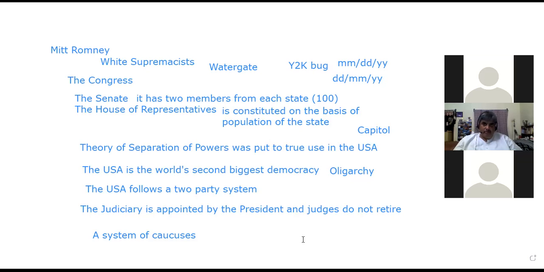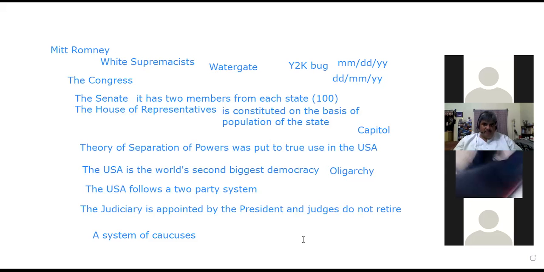Otherwise, some of them were going on and on, Franklin D. Roosevelt being the good example. Please don't confuse him with Theodore Roosevelt. That is another person, right? So it's not really a two-party system because there are no parties at all. It's a no-party system. It's a system of caucuses.